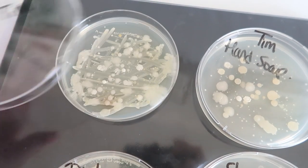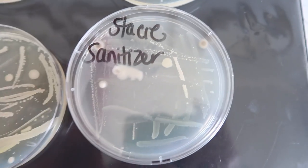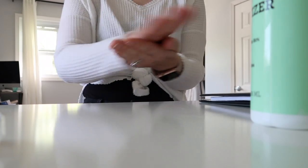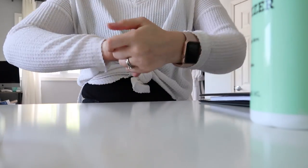The very first thing we did was swab our hands. We came back from a long day, and my husband had done a lot of yard work, so the bacteria on his petri dish had a lot more bacteria than mine. I asked him to wash his hands with soap as he normally would, then we swabbed his petri dish. For my hands, we swabbed them, I used hand sanitizer as I normally would, rubbed it in, then we swabbed again once dry and let the bacteria grow for about five days.